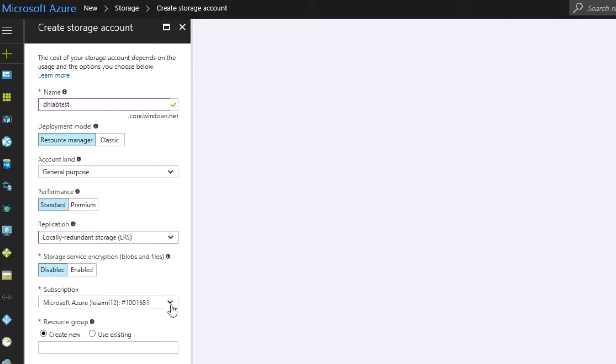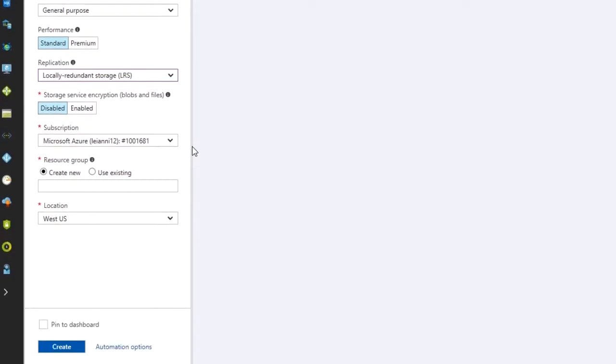In the case of CSP, when you've signed up for Azure on CSP, you have a single subscription listed. In this case, ours is simply called Leoni12 here, which was the name of the demo account that we created. So we only have one listed. Of course, if you're familiar with Azure and you have other methods of funding, they would all be listed here separately. Unfortunately, at this time, your CSP subscription cannot be combined with that same domain, especially with that same interface within Azure.